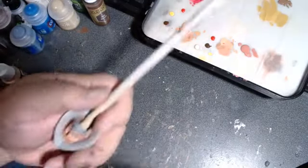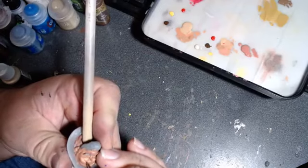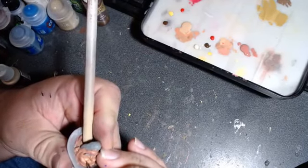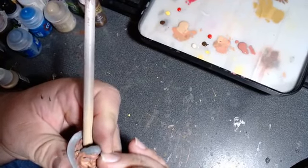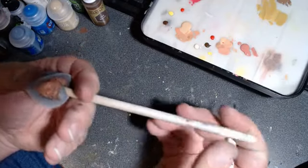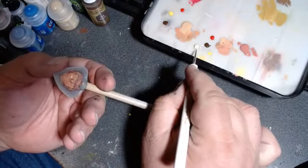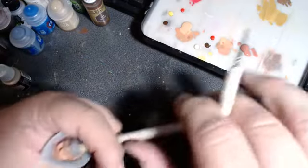Key to eyes, for me, what I've found, make sure you grab as much of the white. A lot of people get nervous that they're going to go outside the line, outside of where the white should be. At this point, I would rather you splurge over your skin.